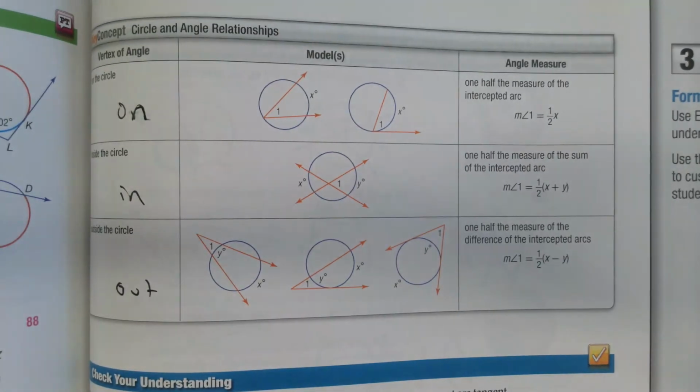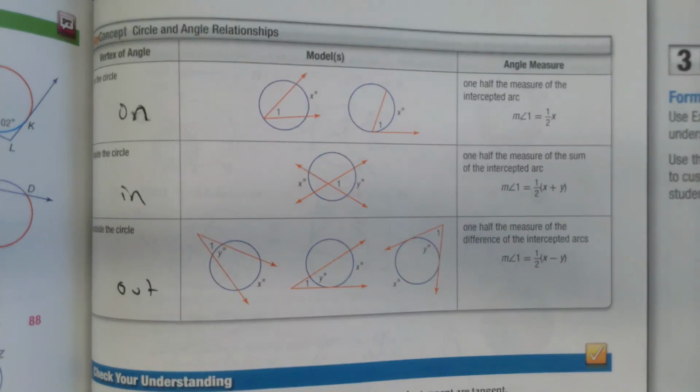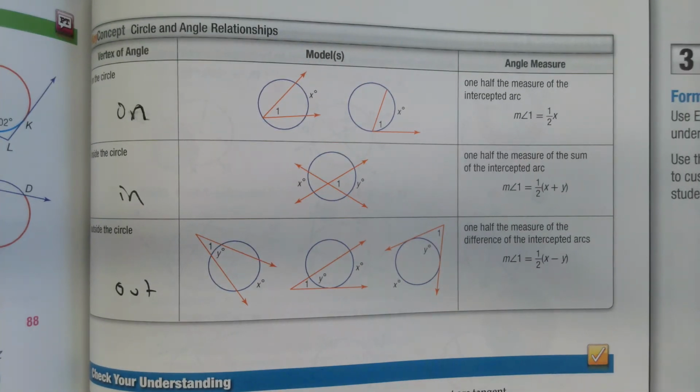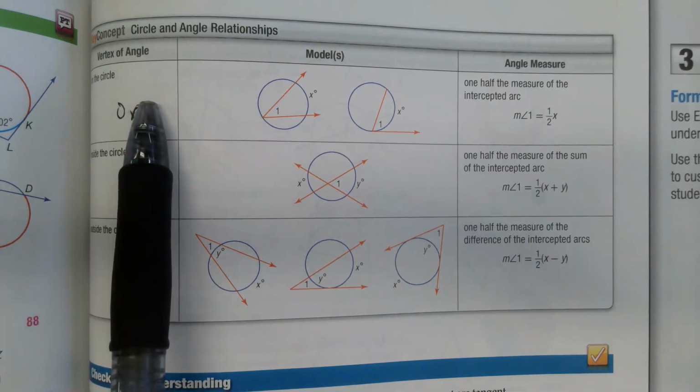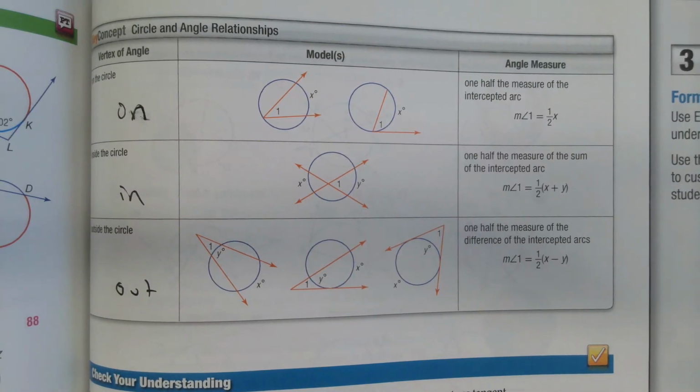So this puts it together. Now look, this thing right here says vertex of an angle. I want this whole thing copied out just like it is. Vertex of an angle. This is if the vertex is on the circle. This is if the vertex is in the circle. This is if the vertex is outside of the circle. Okay. I want those things copied down. So this is if the vertex is on the circle, in the circle, and outside the circle. You've already written down all these inside of your journal, but this brings them all together in one chart, kind of.